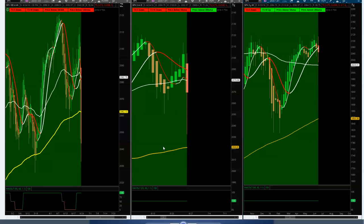So what do we do? We watch, obviously, and look at the higher time frame. Where's the support downside? The first level of support will be the 50 around here, 23. We then look to the daily to see how far down we come, and we see the next level down at 2020, and on the 4-hour chart for the short term, we can see the SPX still finding support there at 2062. So as we roll into next week, always be ready in both directions, whatever you're trading. But right now, with a small pullback here, we'll want to see each of these levels find support. If we find support on any of these time frames and price action on the 4-hour chart pushes back to the upside, then we have confirmation that the trend is holding up.